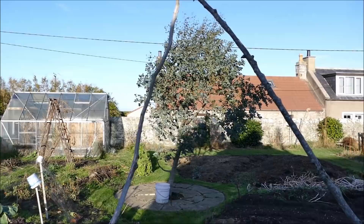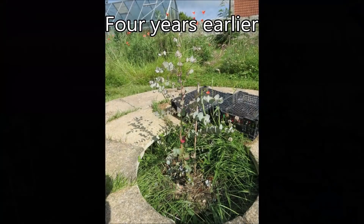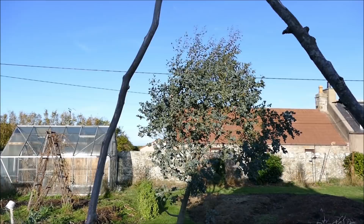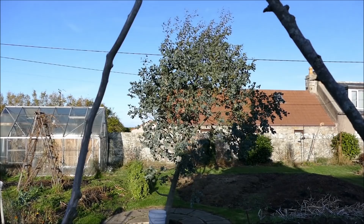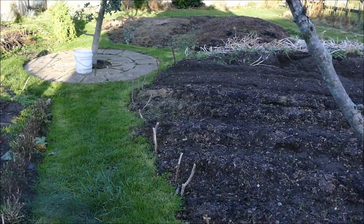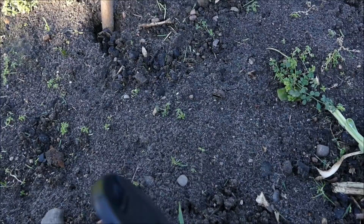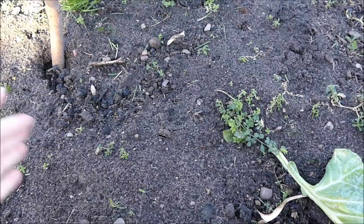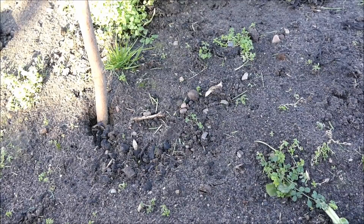We've got a eucalyptus tree here in the middle of the garden — it's only about four years old so it's grown really fast. Every year the top gets clipped off by the salt winds and it actually loses a lot of its leaves in winter when the salt really starts to burn it. My parents are quite lucky because the soil here is actually really rich and quite dark in color. It is very sandy soil, so it's very easy and loose to work, though unfortunately today it's frozen solid.